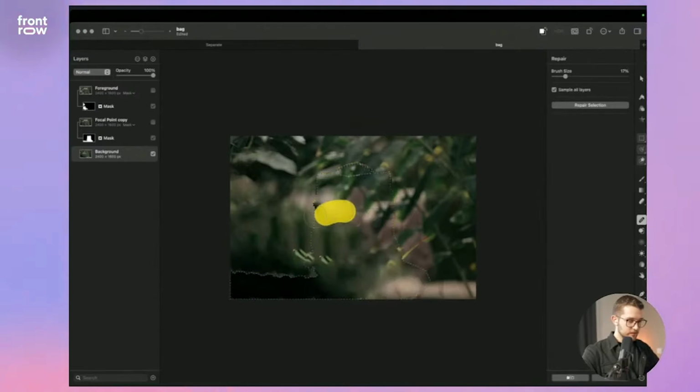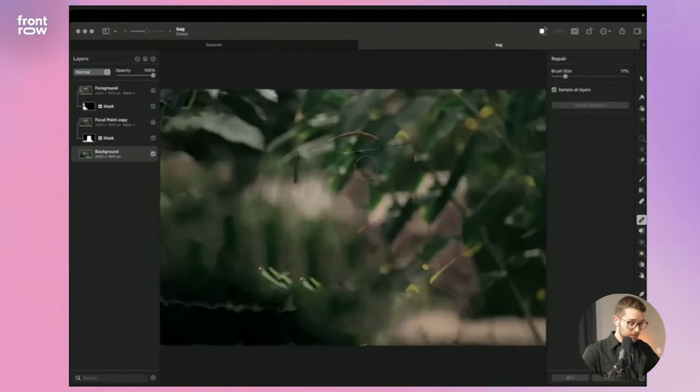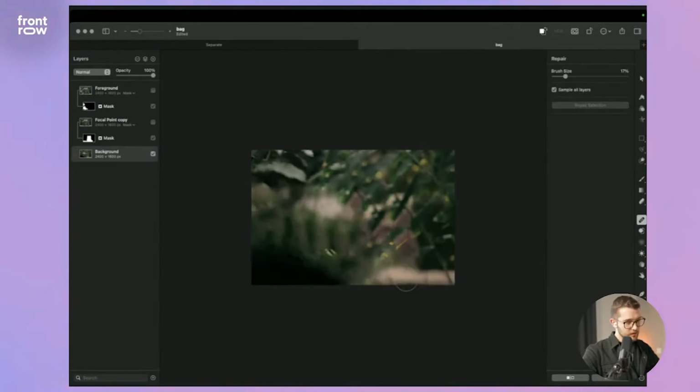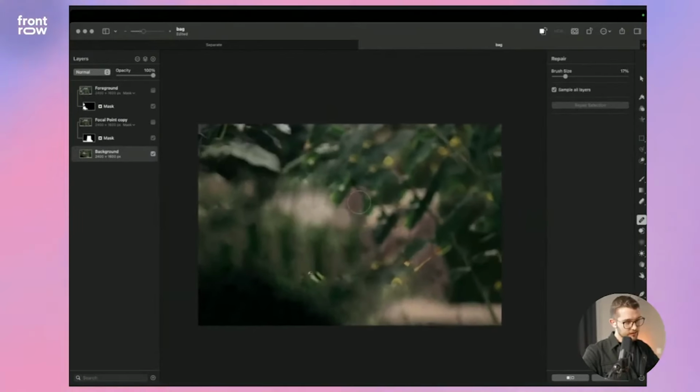Okay. What we need here is just the background. So again, deselecting everything and going over the edges to make sure that we have a smooth background layer. Okay, I think that's it.